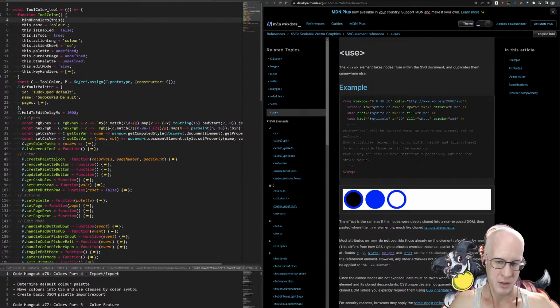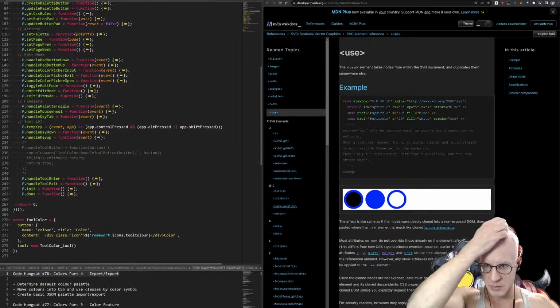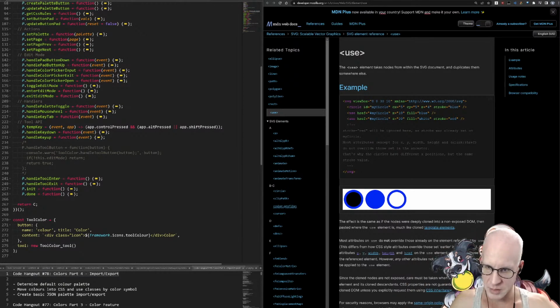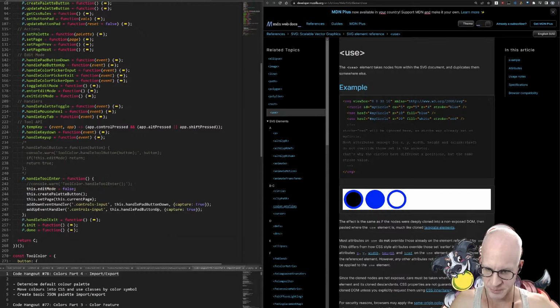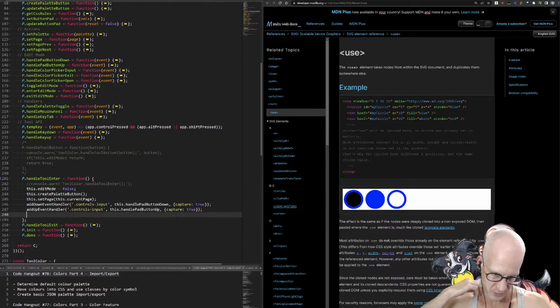So when we're setting everything up, enter handle tool enter basically. I'm just gonna do something really silly. I'm gonna get a reference to the SVG element, right?